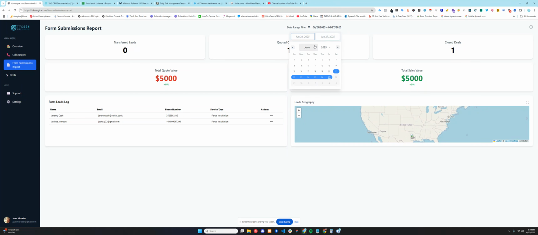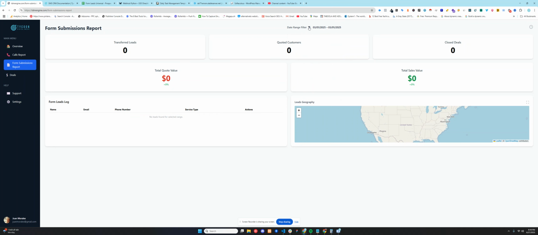Again, this is the date range filter. So let's run it back from, and this one you kind of have to play around with it. If you select the date there, you're gonna have to click this for the end date to select the end date. So as you can see, this is what shows up.